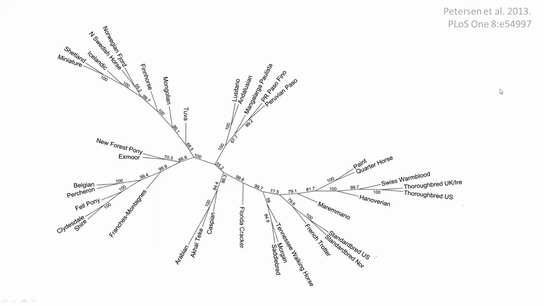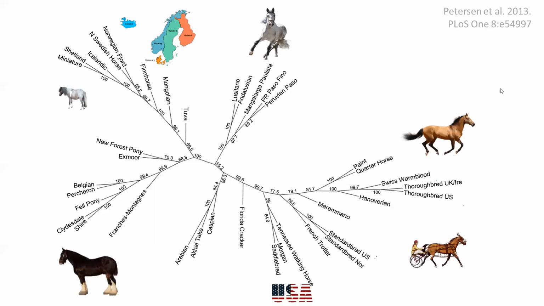So this tree was created using genetics. They're using DNA markers showing how similar these animals are to one another. And not surprisingly, if you look at the patterns here, you see that the horses in this area are Scandinavian breeds, so they share a similar geography. That way they can interbreed with each other more easily. Down here we have our draft breeds, so they're not surprisingly more closely related to one another than they are to the Scandinavian breeds. And then we have our US developed breeds, we have our paints, our quarter horses, and our thoroughbreds over here.